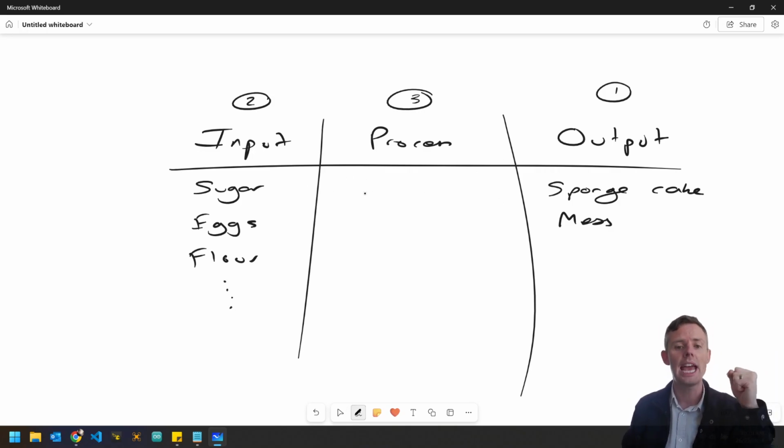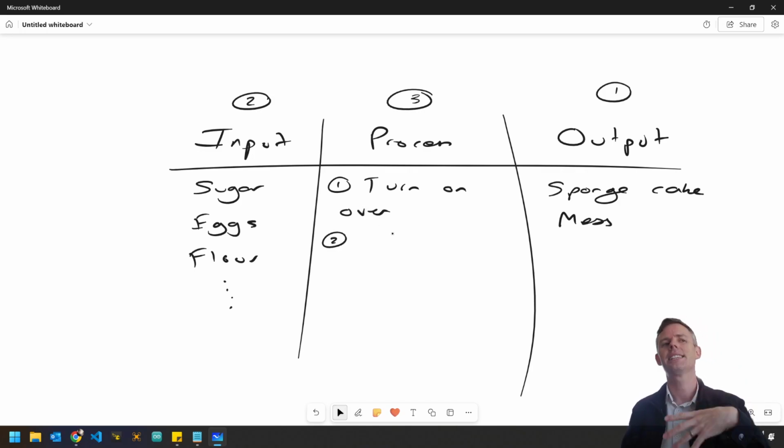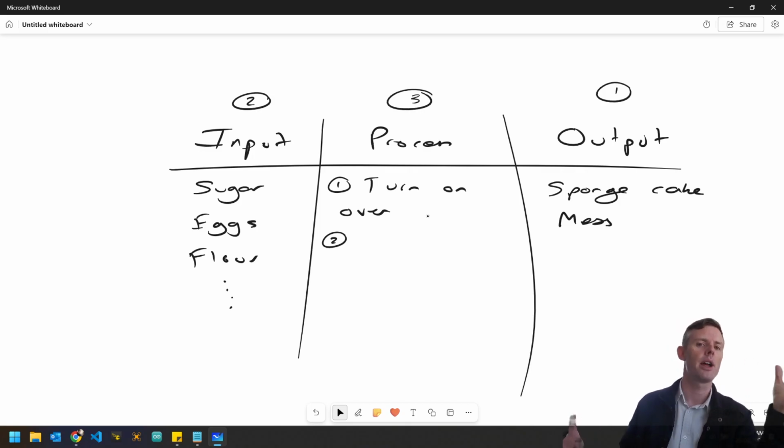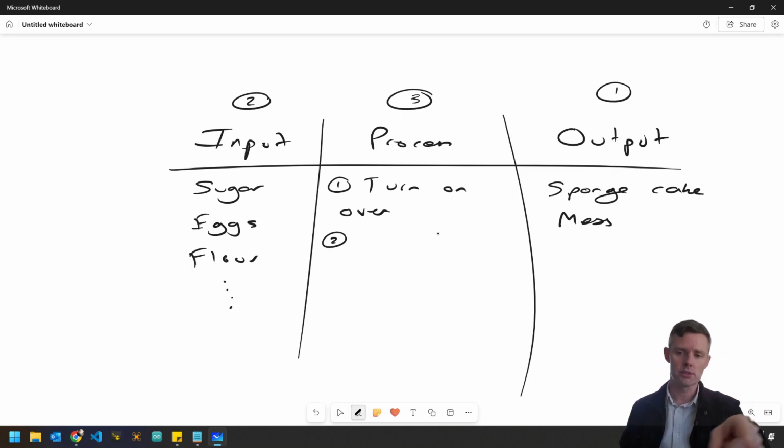And then for the process, again, you could go absolutely bonkers. You could write down, turn your oven on at 180 degrees Celsius. Okay, if it's fan force, then make sure it's 160 degrees, but just like turn on oven. Okay, just keep it simple. Step 2, get ingredients. Step 3, separate eggs. Like just really simple, on the point, straightforward process. So I'm going to leave that with you guys. I'm not even going to go through the full response. I just want you to practice creating an IPO chart. So I'll pause and we'll jump back to the slideshow in a sec.